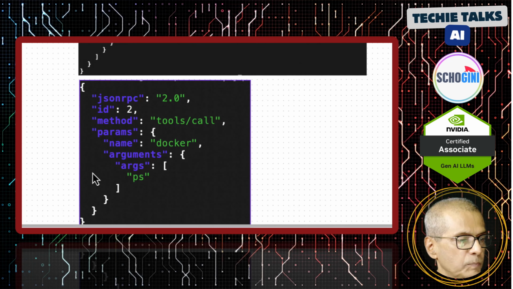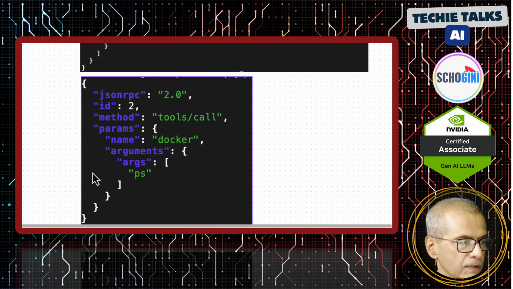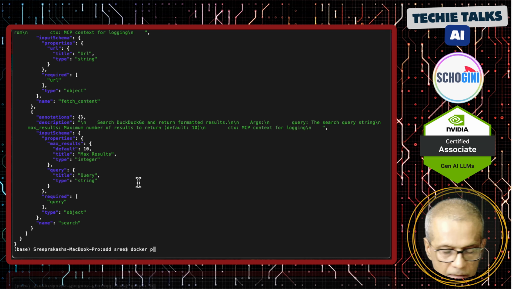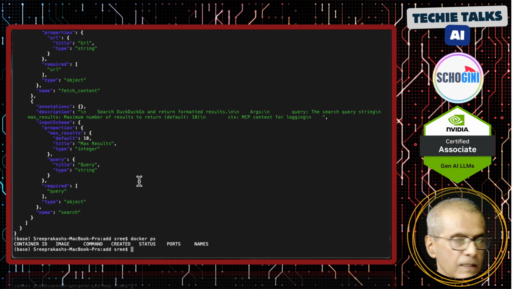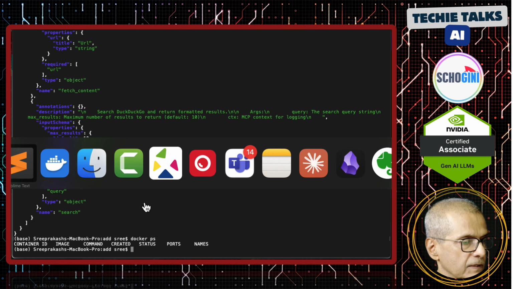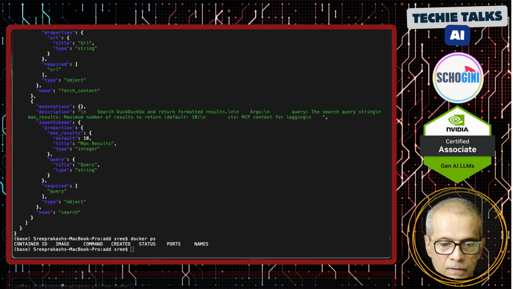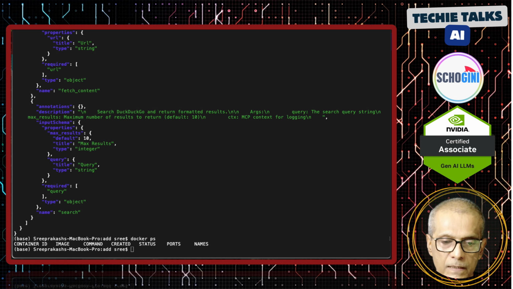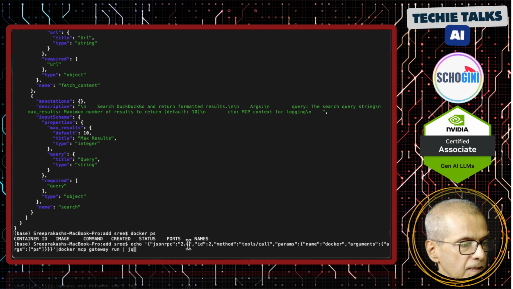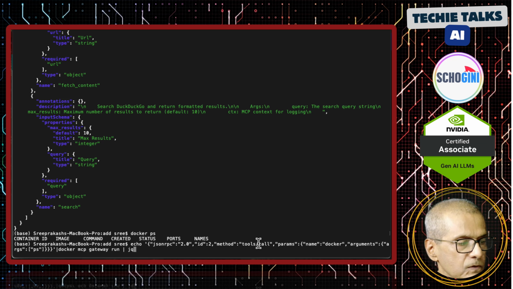Now what we will do is execute a docker ps command. On the command line, if you run docker ps, there are no containers running. Let's see if we can execute this via the command. I am executing this command here, JSON RPC method tools/call.